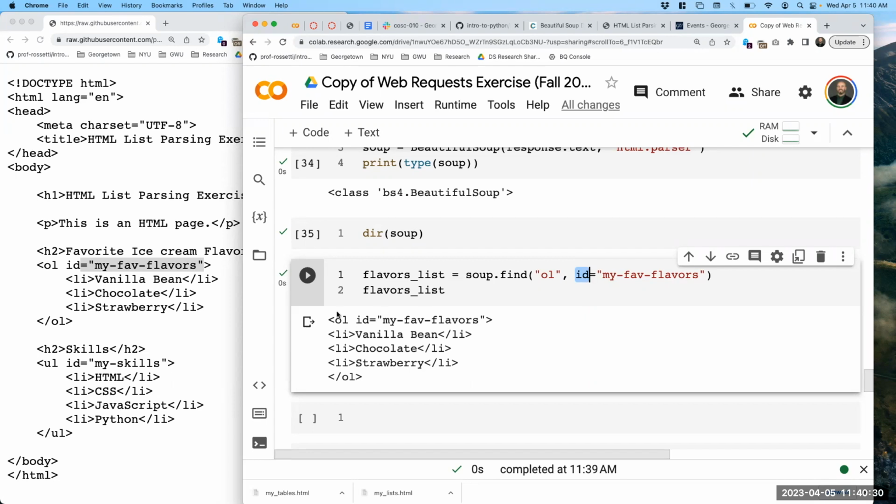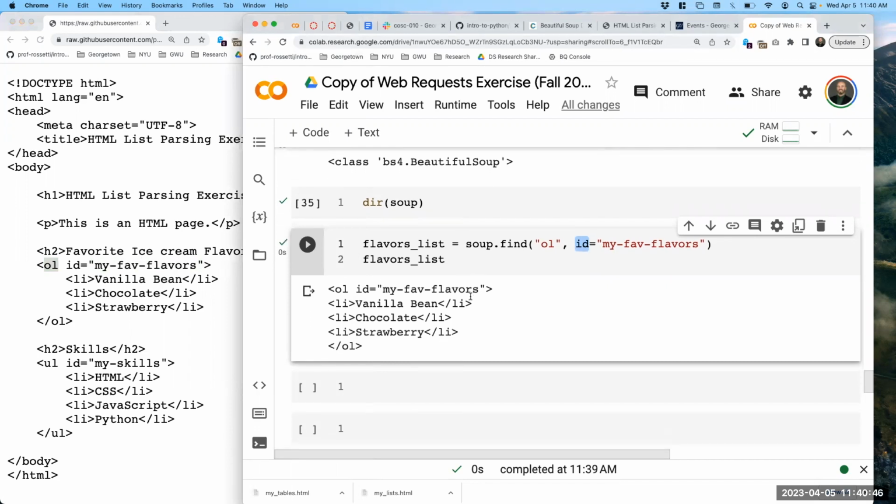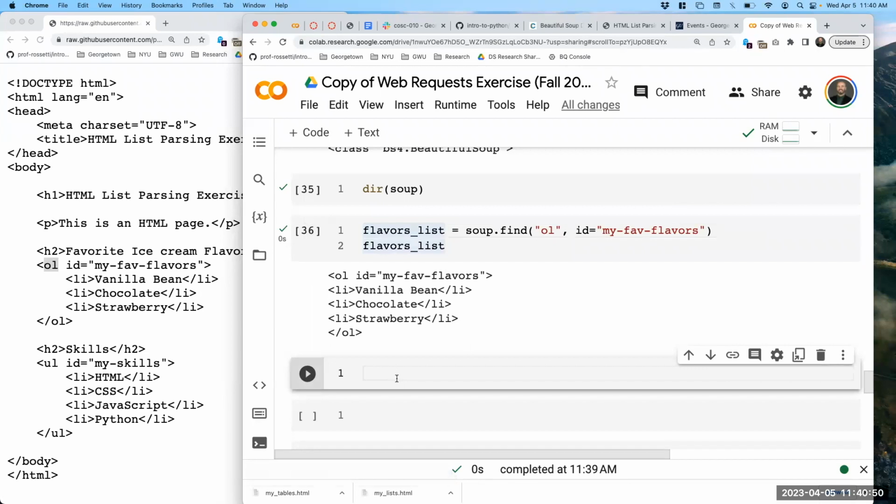So what we see here is that these LI list items, these LI elements, are nested inside of our ordered list. And so we could say that they're child elements of this ordered list.